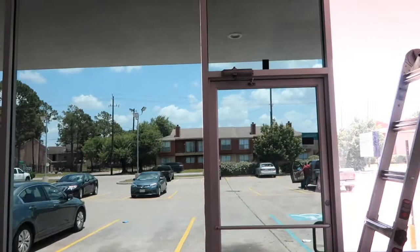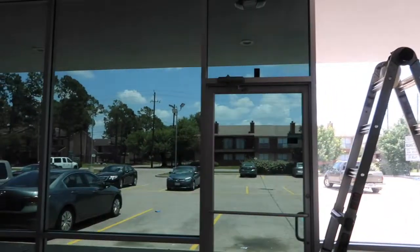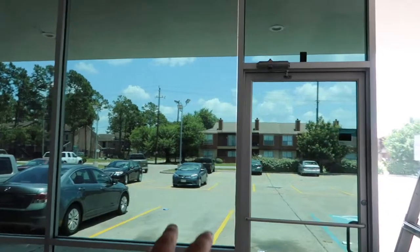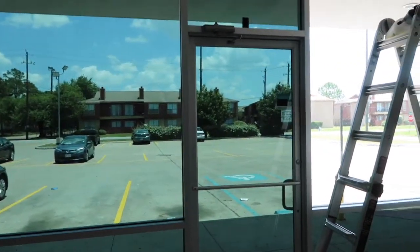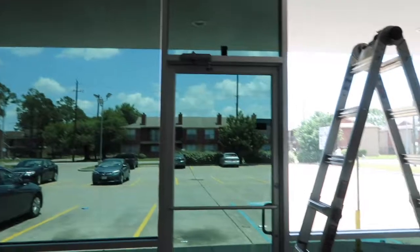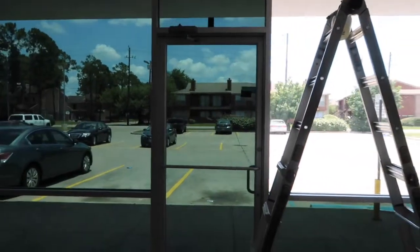We're almost through with the entire project and I purposely left one window without tint so you could see the big difference. There's no tint on it and no tint in the glass itself, and this is 5%. As you can see you can still see outside very easily — it's not going to be too dark. It will make the room a little darker, but looking out is just as easy. It's going to block all that glare and a lot of sunlight, but you can see outside. A lot of people ask that question — you could easily see outside, it's not that much of a difference.